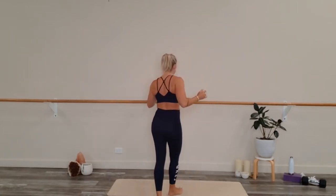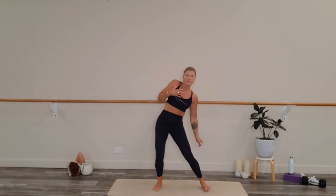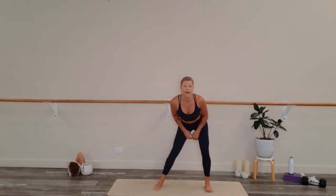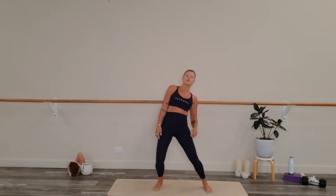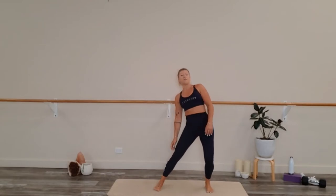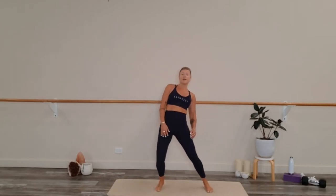Let's start with a warm-up. Stand and take your time to bring your feet hip distance apart and just start to warm up through the hips. Notice how you feel in your body today. This doesn't have to be a big circle, but grip on with your feet. Take some time to feel into your hamstrings, your outer hips, your low back — see if there is any tightness or tension. Change directions. Like any movement patterns, it's so important to listen to your body.